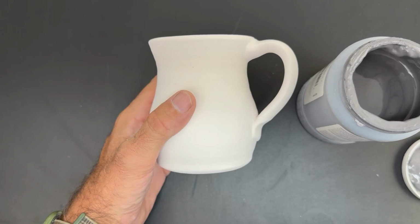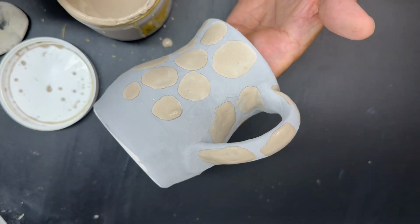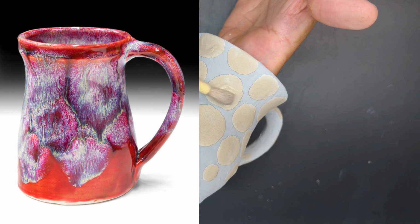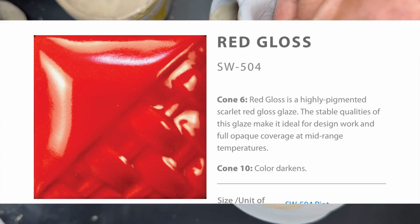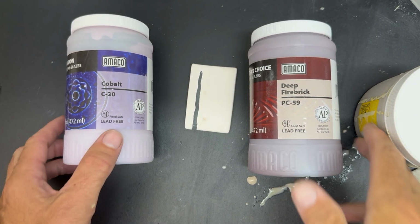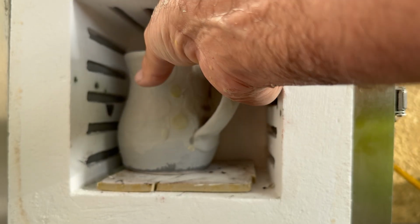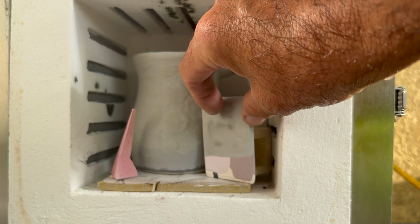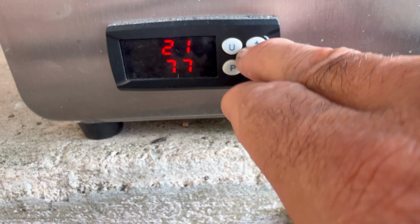We're going to do it in both the automatic and the manual versions of the VEVOR Kiln. Now it's time to put all that new knowledge to use, and I switched to obsidian at this point. I just wasn't really happy with that Snapdragon. In the thumbnail and in the pictures I showed of the red pot that looked really amazing, that was Mako's Gloss Red. Anyway, I just put on the running hot chowder and the iron luster, just like before, and then I decided to make a test tile. You can see on one side I'm using C20 cobalt, and on the other side deep fire brick. Then I'm going to load it into the kiln right here, put the cone in, and the test tile in. All we have to do now is fire it up.